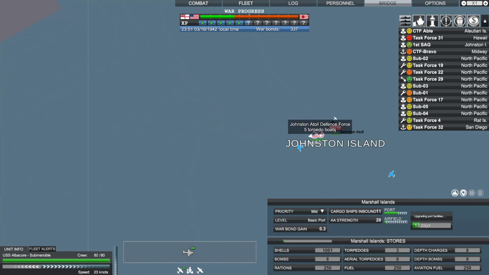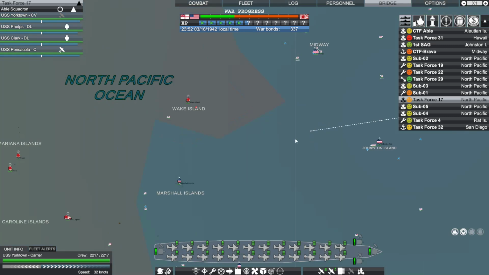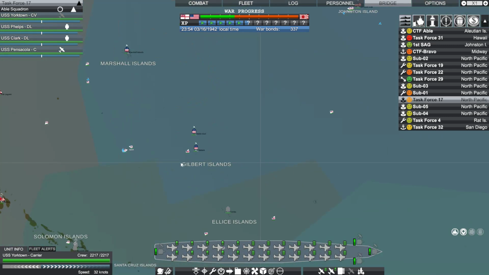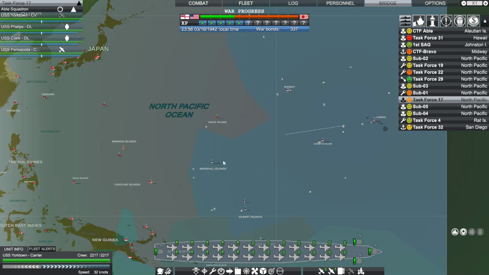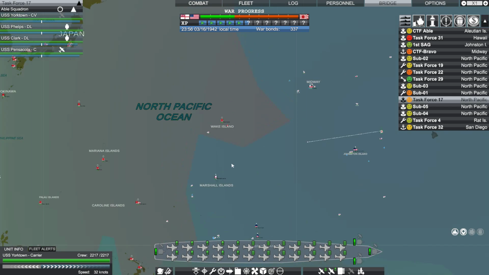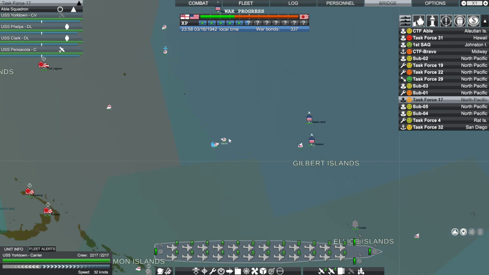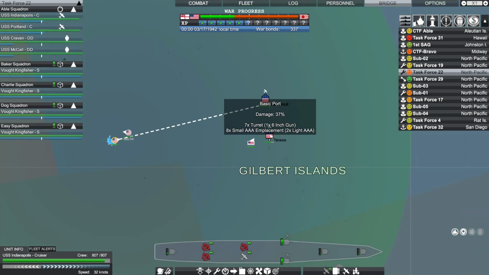Surface Action Group is underway. Task Force 17 is also moving this way. So maybe this is the point where we need to take Wake Island. Okay, so the next thing which actually should happen is it's time for an invasion. I mean, we now have the ability to do an invasion should we be able to get to an island. So you know what I'm going to do? I'm actually going to send Task Force 22 back to Tarawa.